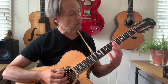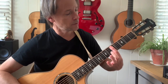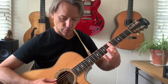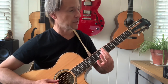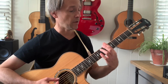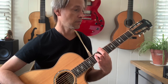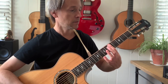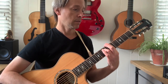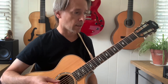Okay, so then the next part of the tune is the pre-chorus. Now this is called C over D, and that's really easy because you can just bar the first finger over the top 5 strings, and then you're going to play D over E, and then we have A minor 7, and then B minor 7, and then you repeat that, and then do your read, and that's the pre-chorus, and then it kind of goes back to the main group.